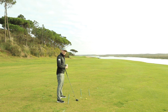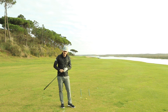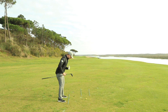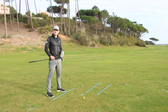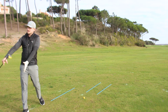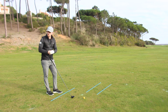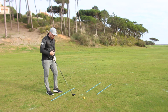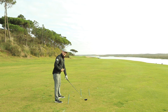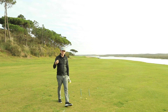So running from the top: point number one, feel that you've made the channel. Point number two, place the club head down on the ground. Point number three, build your stance around it — and anytime I build my stance around this it's a foolproof method. A lot of people don't think of this as their pre-shot routine, but make this part of your pre-shot routine. It allows you to feel more comfortable over the golf ball, and if I feel comfortable I'm more likely to hit a good shot. Good alignment means you get rewarded for a good shot and won't increase the likelihood of bad swings.